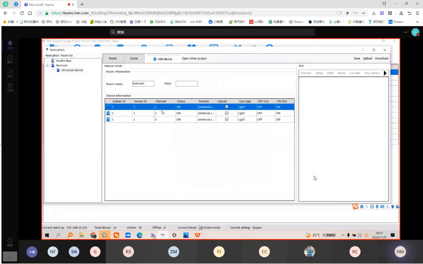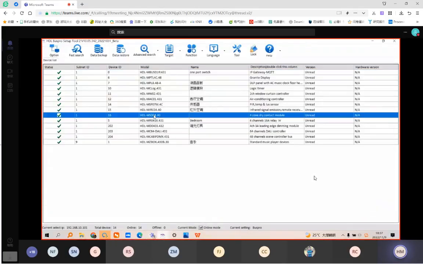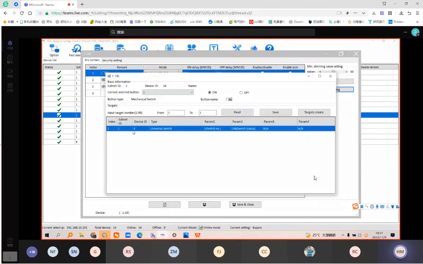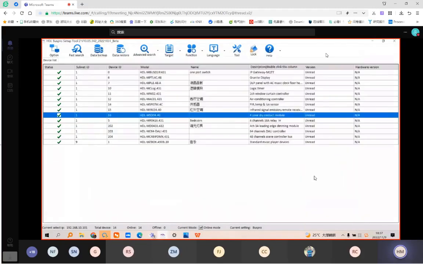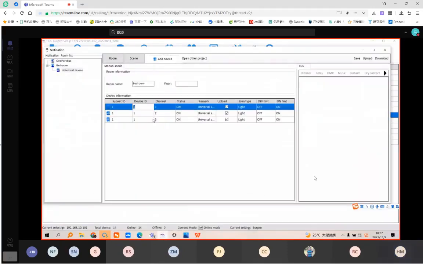Okay, so the subnet ID and device ID is what I have entered for the dry contact module. So this is the target, 1, 0, and the UV switch. So I have to enter it here.